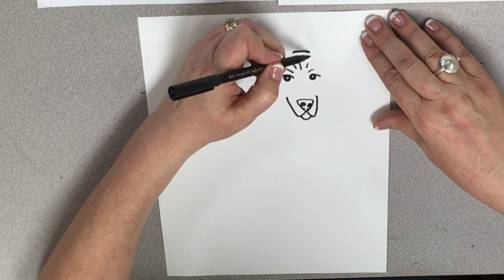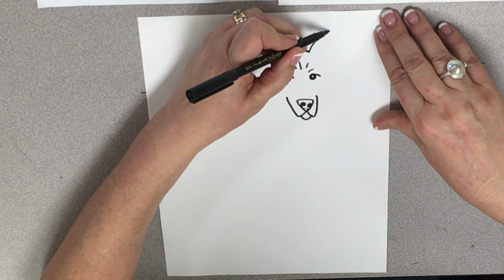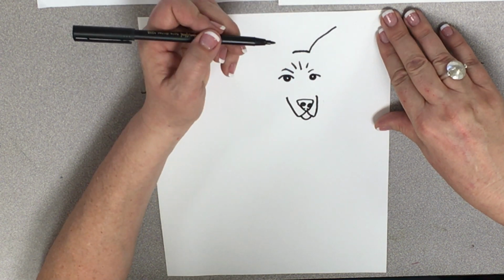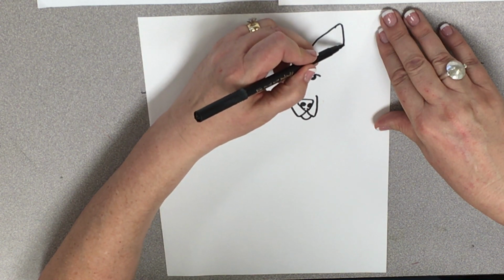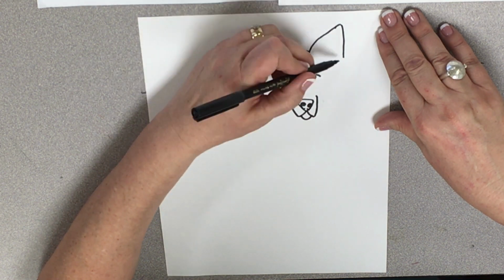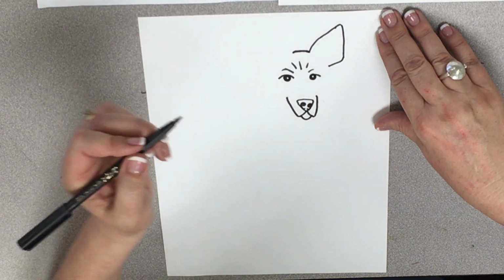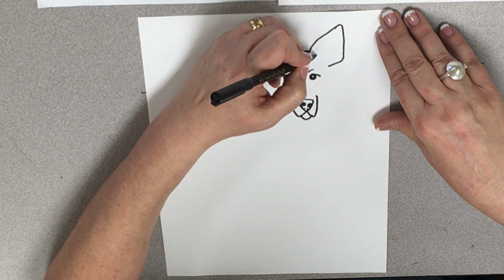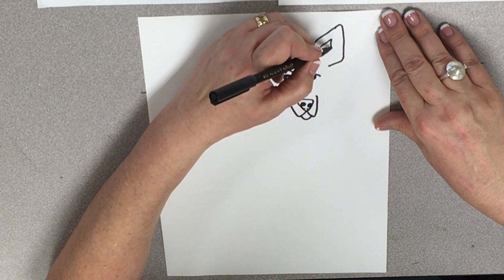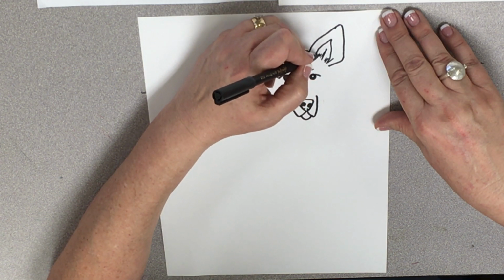Then from there, I'm gonna draw a line up that kinda gently curves around like that. Then it's gonna come back down kinda straight. And then it's going to curve in like so. And then this'll be obviously his ear. And I'm gonna put a line in the middle of his ear with some little wispies for his little furry ears.